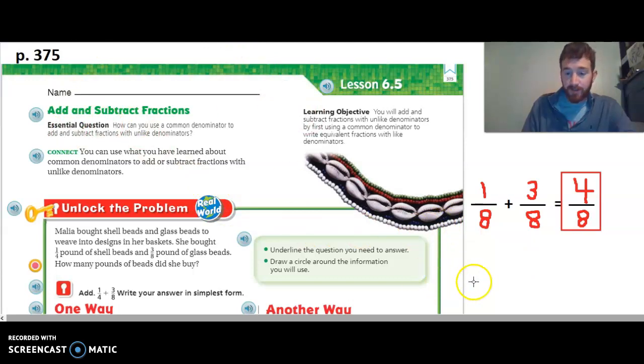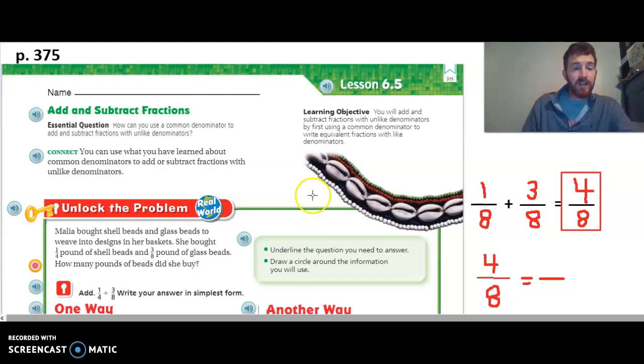When we put something into simplest form, bring it down here. If I put a fraction into simplest form, I take a factor for each number that I can divide each one by, and that's going to allow me to put it in the simplest form, which again, are going to be equivalent fractions. Last week we worked on making equivalent fractions, and usually we were making larger numbers. When we put it into simplest form, we use those equivalent fraction ideas, but we make an equivalent fraction that has as small of numbers as we possibly can.